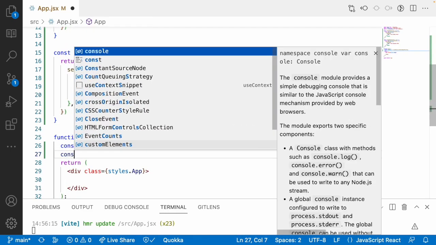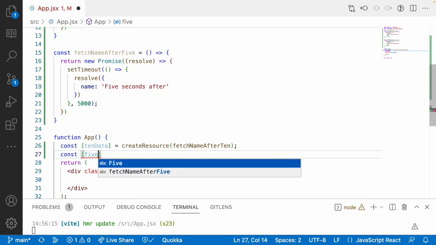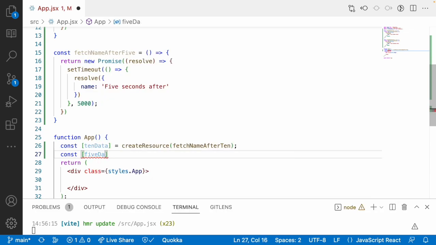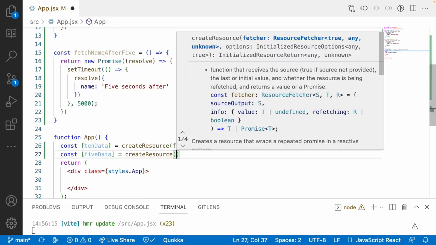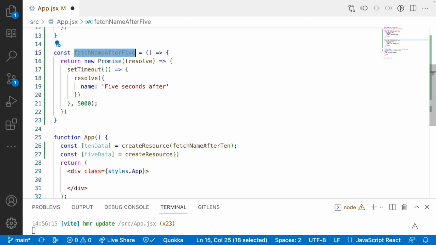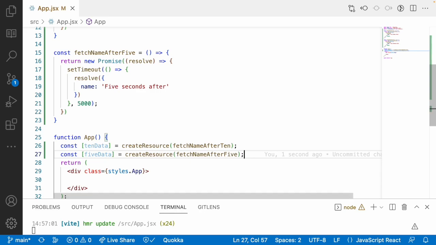And in the same way I'll get fiveData, meaning the data returned after 5 seconds, using createResource, which will receive the function fetchNameAfter5. Now let me save this.